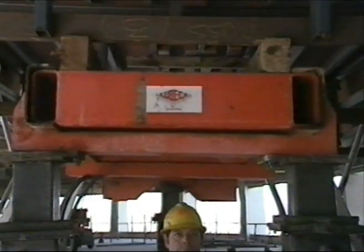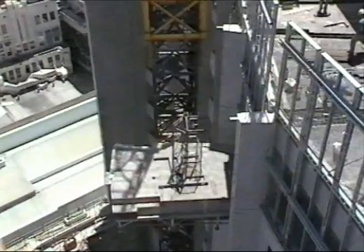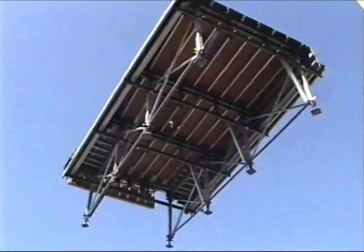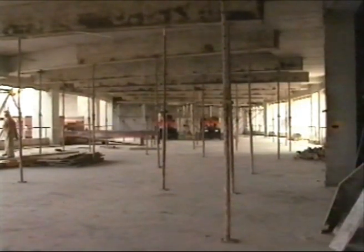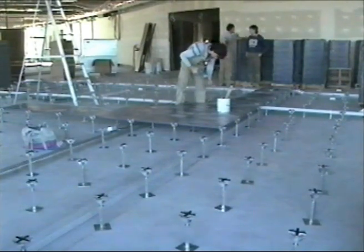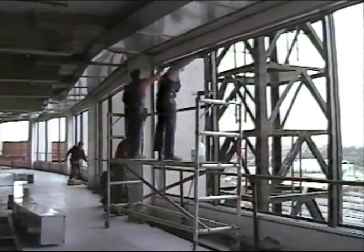After each floor was poured and partial stressing was completed, the tables were dropped and moved to a point where the crane could pick them up using a simple connection device which avoided excessive swaying and was very safe to operate. With the tables out of the way, back-propping for future concreting operations became simple and open, and final stressing was accomplished before the floor above was poured. Following services such as air conditioning, computer floors, ceilings and electricals were able to move in much earlier than normal.